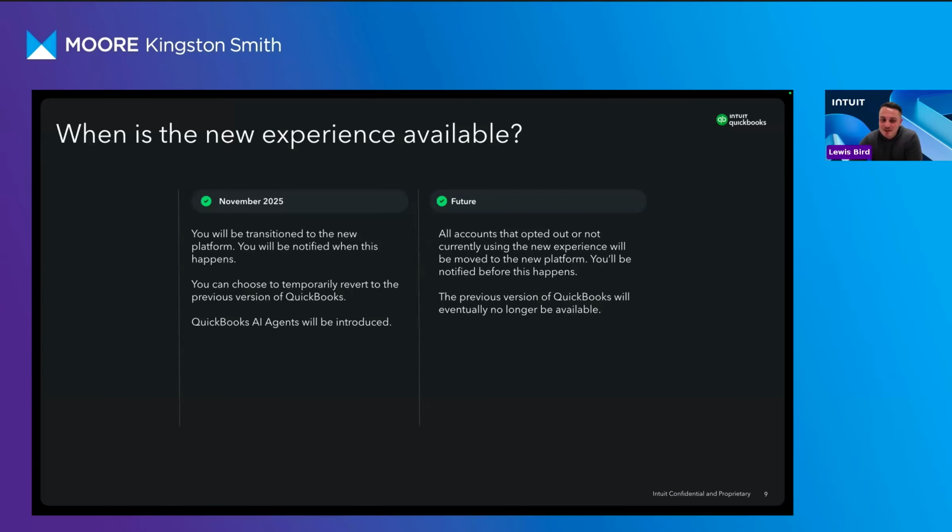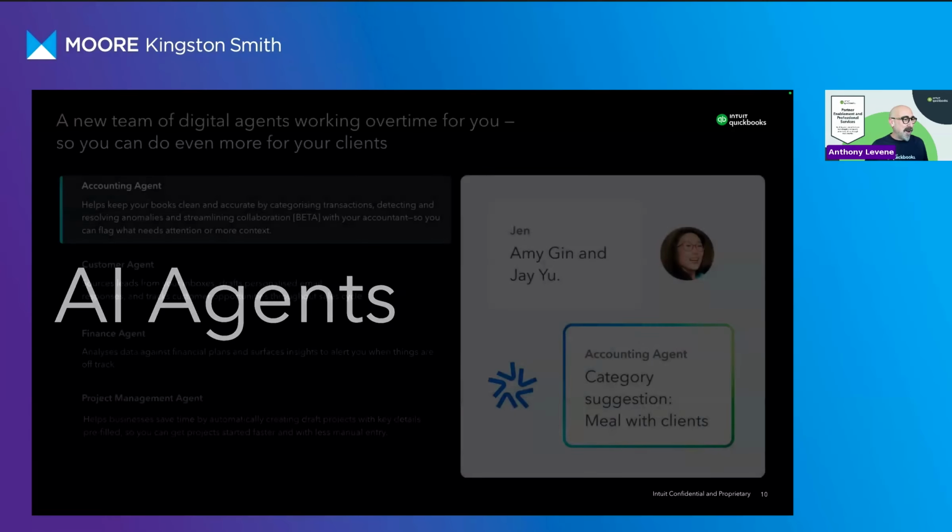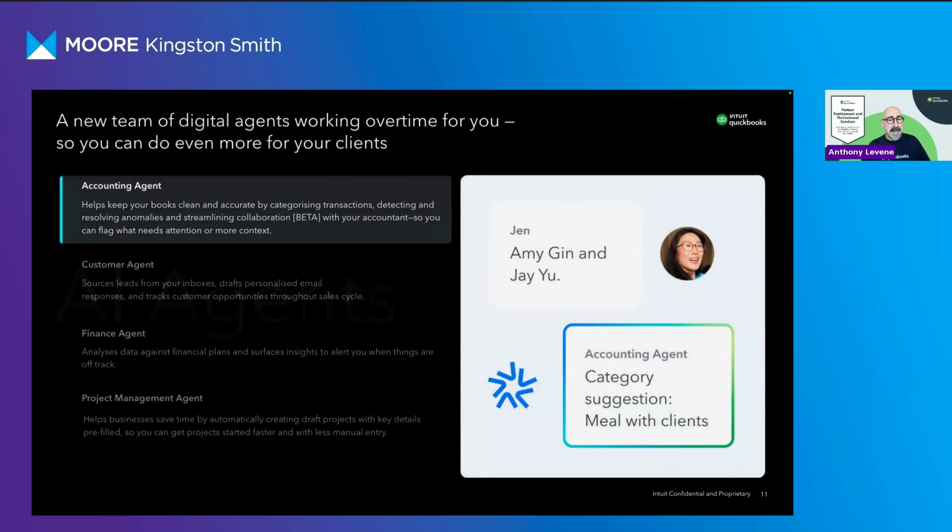I'm going to pass over to Ant to give you a bit of an overview on the AI agents and go from there. Great, thanks, Lewis. Before we jump into the product demo, because I want to show you really how all of this works in practice, I'm just going to run through a couple of slides that will give us some more information about our new AI agents. And obviously, I'm sure you're hearing a lot of buzzwords around AI at the moment. So I'll try and keep the slides brief, and then we'll go and see what this means in practice.